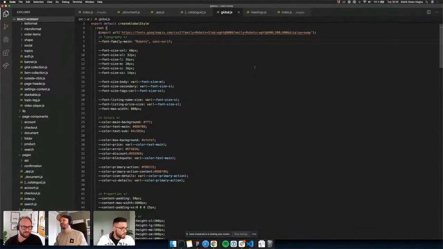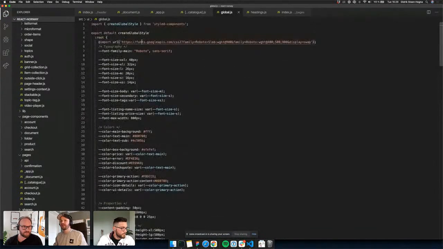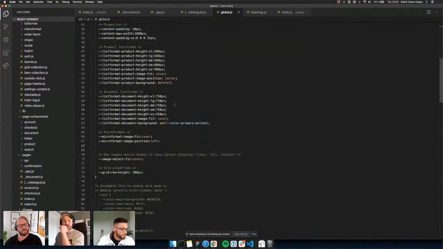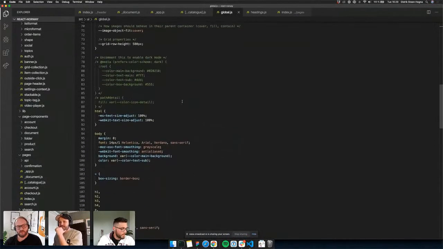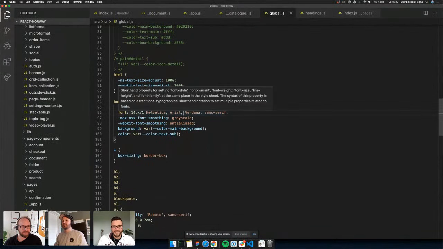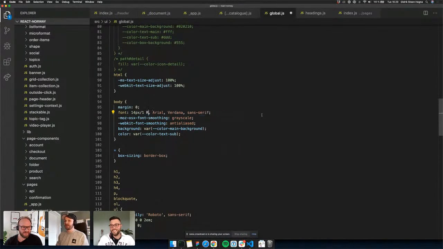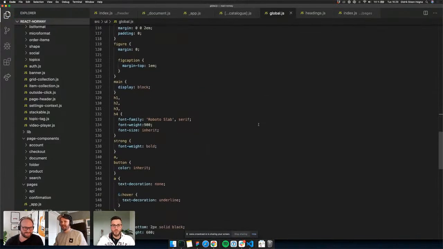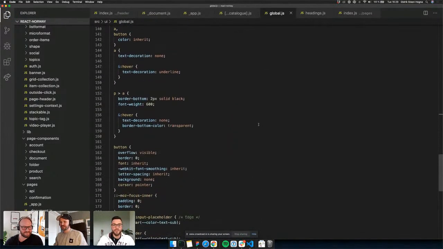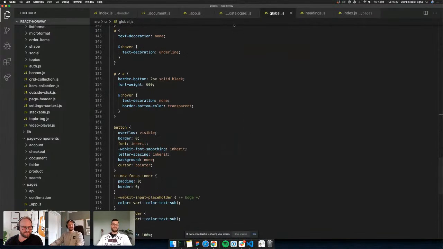Add Roboto. I have added Roboto as well. Maybe you can zoom in even more. A bit. Yeah. This is going to be hard to work in. You need to walk further away from your screen. I'll sit over here. Great.